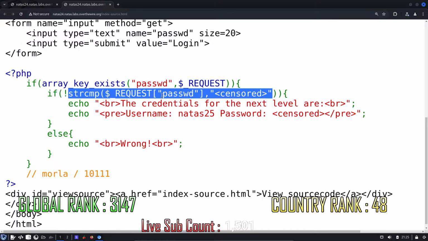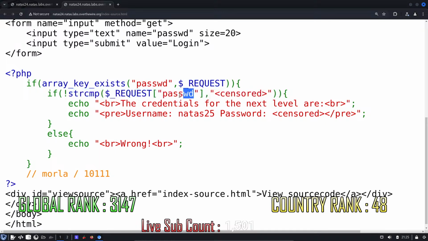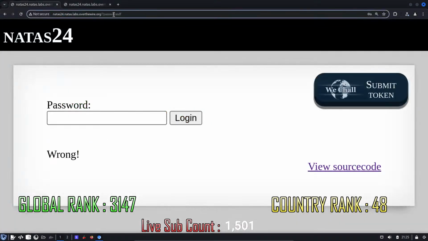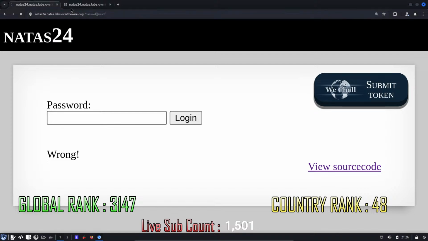So the request should not contain the password. So it shouldn't contain this, so it should change it to something else. So we did this thing before, so we'll do the same thing again. So let's see if it actually works.